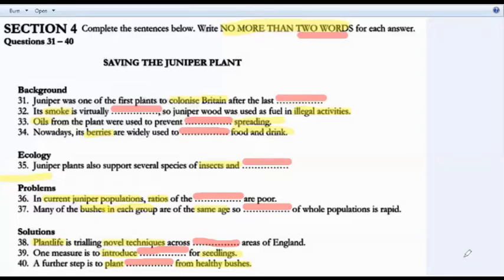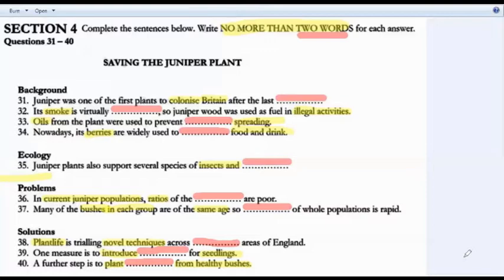So why is the juniper plant declining at such a rapid rate? Well, a survey conducted in the north and west of Britain in 2004 to 5 showed that a major problem is the fact that in present-day populations, ratios between the sexes are unbalanced, and without a proper mix of male and female, bushes don't get pollinated. Also, the survey found that in a lot of these populations, the plants are the same age, so this means that bushes grow old and start to die at similar times, leading to swift extinction of whole populations.